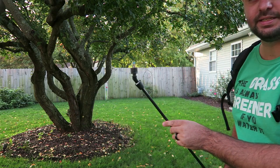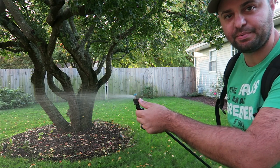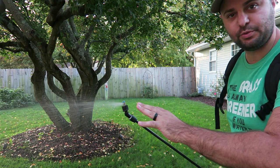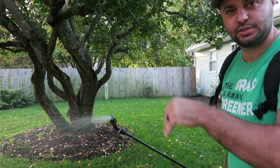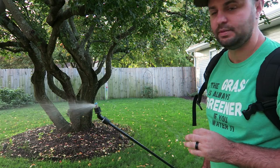For this next part I want to demonstrate the flow ability of the floodjet nozzle on the Spraymate at the 60 PSI toggle setting. As you can see, the droplets are nice and big with that stainless steel floodjet tip — it's coming out really strong with no leaks at the tip. This is what you want for a soil application: bigger droplets so the water can get down into the soil. It's performing really well — no leaks, no problems.